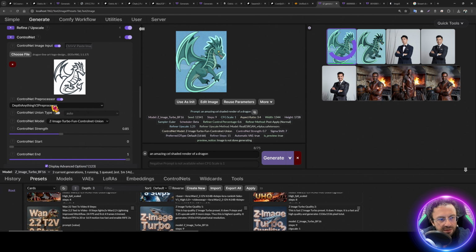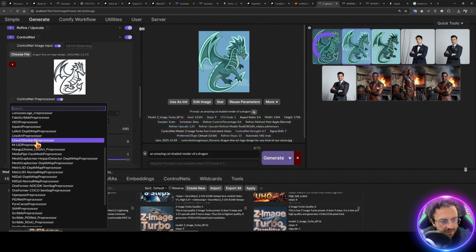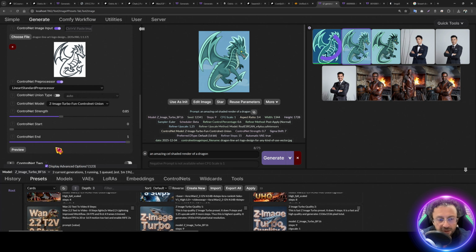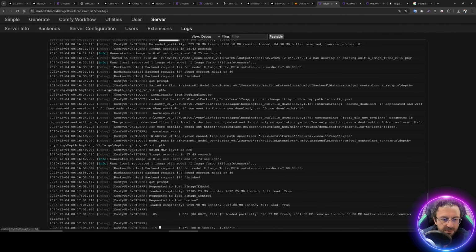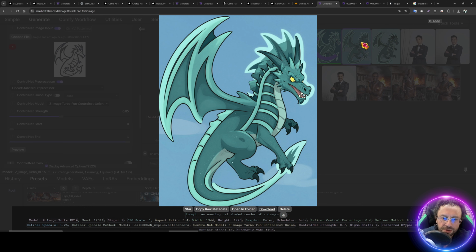We can also set the preprocessing to, let's see what we have. Lineart standard preprocessing. So let's see the preview. When you first time click preview, it will download the model, and I am first time clicking it. So it is taking time for preview to appear. It is downloading the model. Okay, this is another generation. Pretty good. So you see, from this simple line art, I can generate very, very good images like these ones.